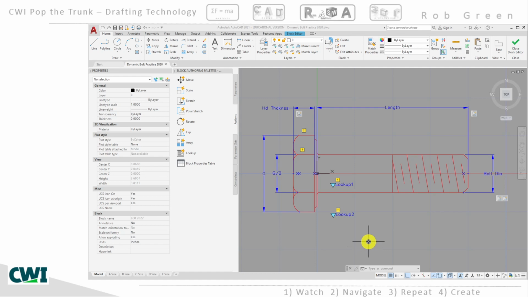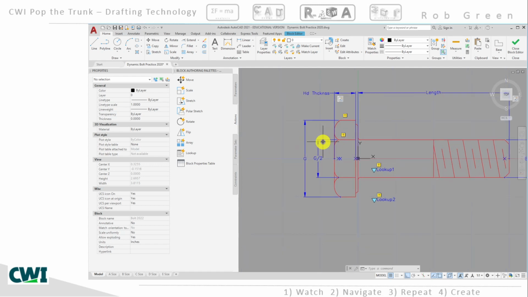I am re-recording this section of the video that adds action sets to G and G over 2. It was really difficult and lacked clarity in the prior video for a couple of reasons. One is I went through it multiple times, and the colors on the screen in that video were just tough to see. So I've changed the bolt to red, and let's go add some action sets to G and G over 2. All right.